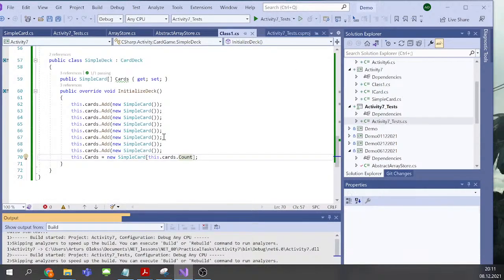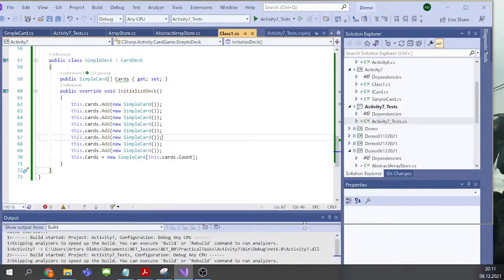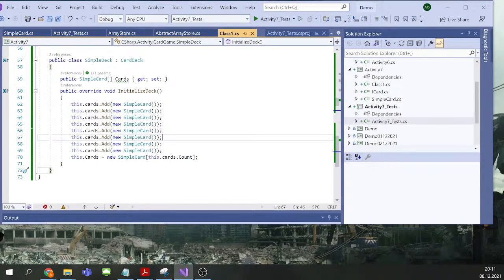Yeah, so this was just up to us to implement the initialization of the deck. Okay, so this task is done. Do you have any questions about it?